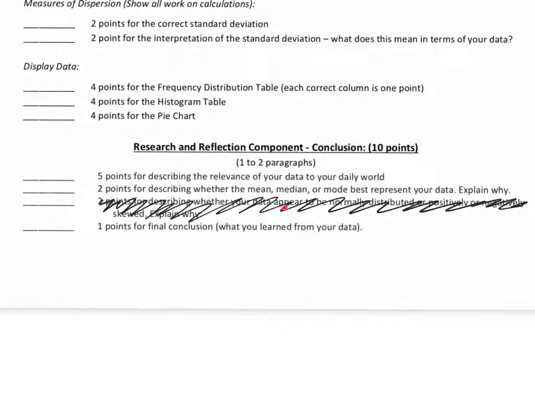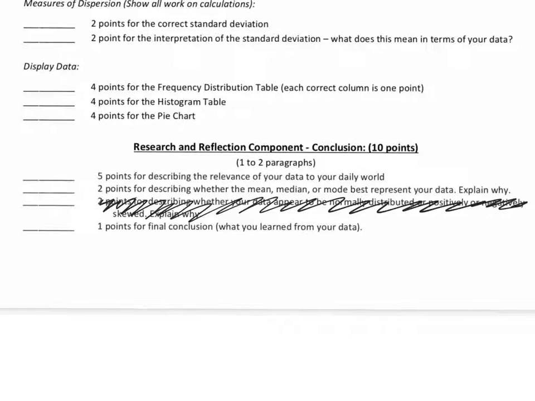But I also want to mention, to figure out if you do have outliers, that's when you want to look at your standard deviation. If your standard deviation is quite large, depending on what your units are, you might want to use the median, because if your standard deviation is large, that means your data is really spread out, which could tell you that you might have outliers. So just quick tips there. And the last thing is just to write any type of final conclusion you want to add in.